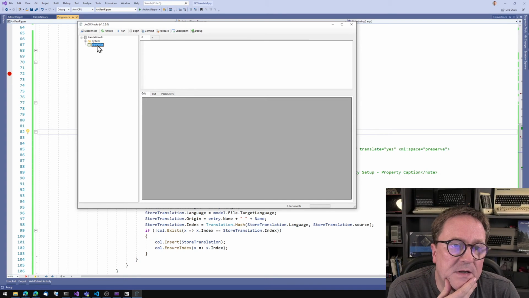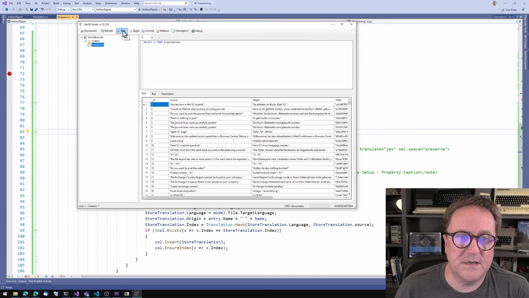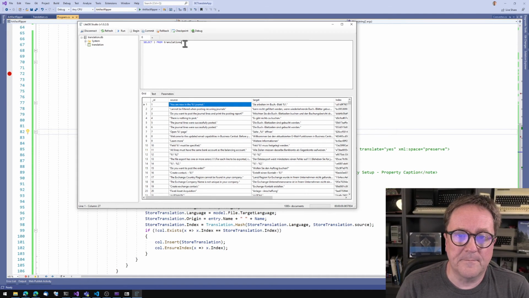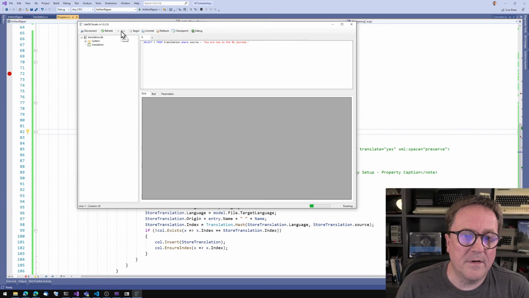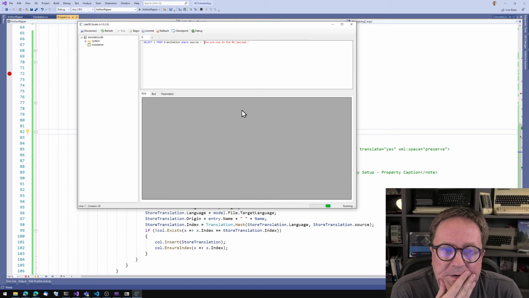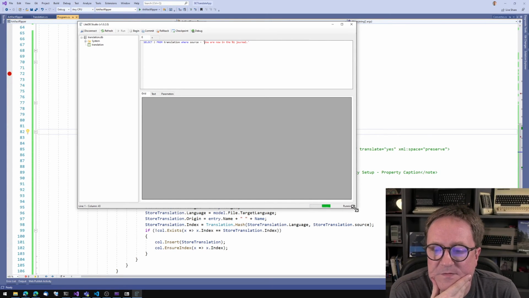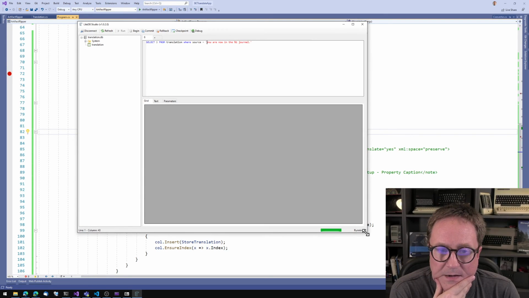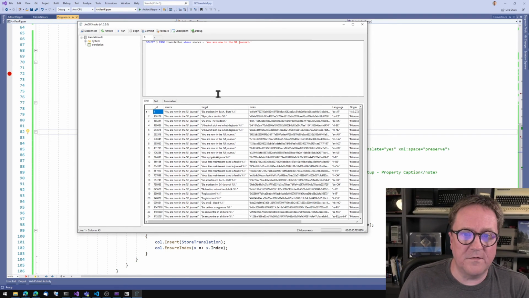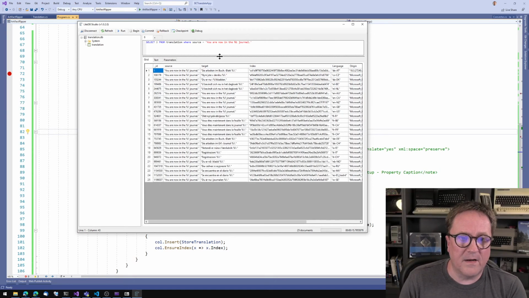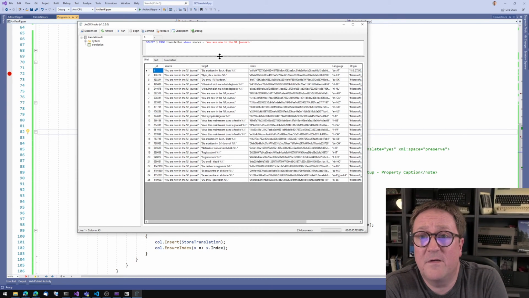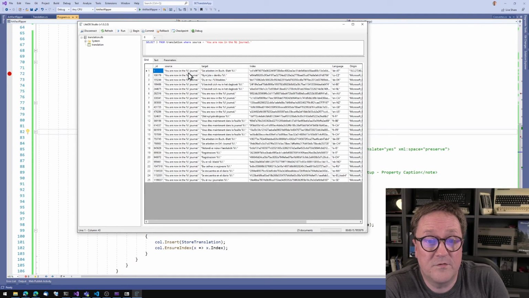Anyway, so this is the database, translation DB. So I can do a select, and we can see that you are now in, let's actually use that one. So I can do where source equal, let me get rid of the wrong quotes here, run. So now I'm doing a query, and the query is not fast in this database, but this database is built for the direct lookup mainly. And we can see that we got a result here. And right now I got 25 translations for the "you are now in the %1" journal.